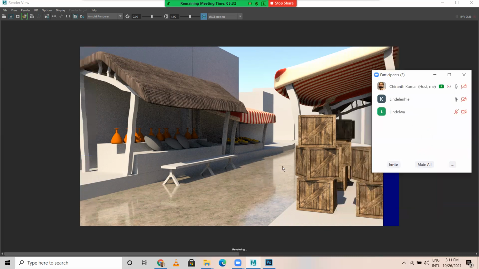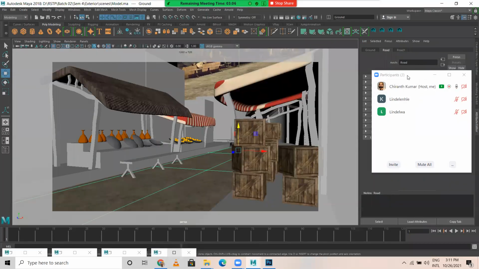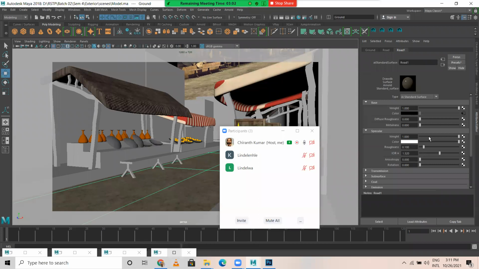Okay, the material which I have applied is AI standard surface. I have not reduced the specular value in the material. If I reduce it, I'll get good output. Look, the boxes are looking really great, right? And here, I think there is some issue. I'll do automatic mapping. Okay, for this, I will save this. Let me take another render. I'm going to select this. If you check the road part, see weight and IOR. I need to reduce it.